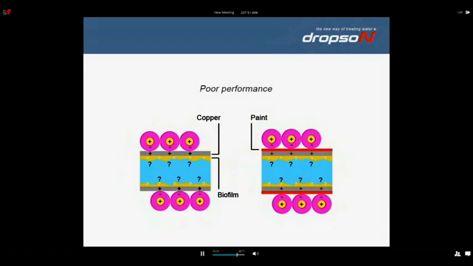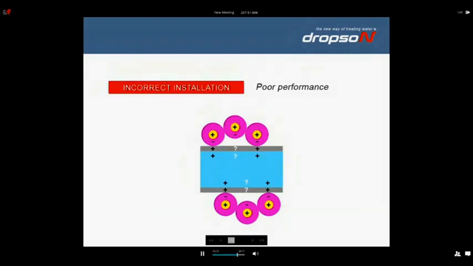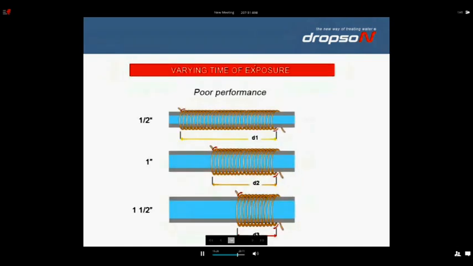Additionally, the wire or antenna installation on the pipes depends on the installer. If the antennas are placed incorrectly, the effects will weaken. If the diameter of the pipe varies for the same model, the time of exposure to the treatment is reduced, as antenna length will depend on the pipe diameter. All these reasons make these systems prone to random performance, strongly depending on the support and type of installation.